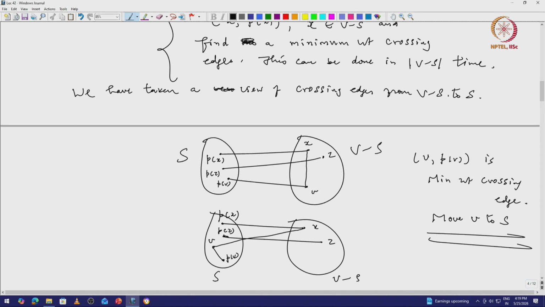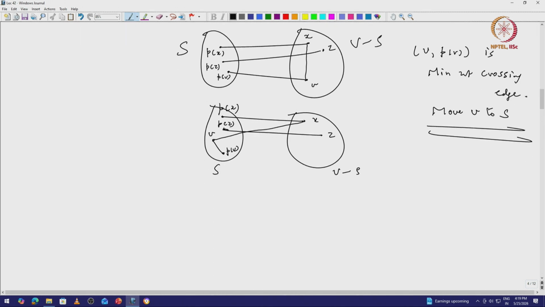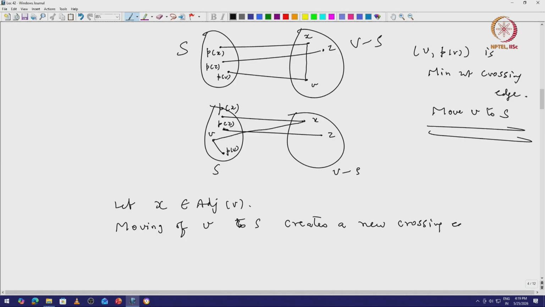Let X belong to adjacency of V. Moving of V to S creates a new crossing edge from X. This is the new crossing edge that is created.